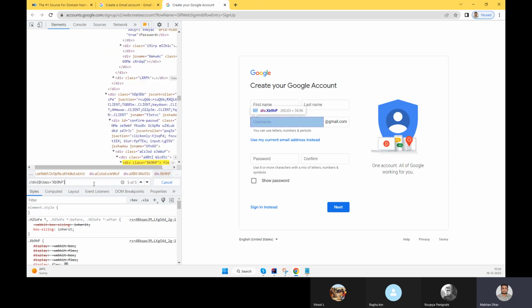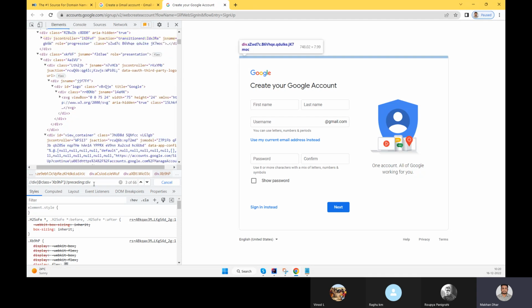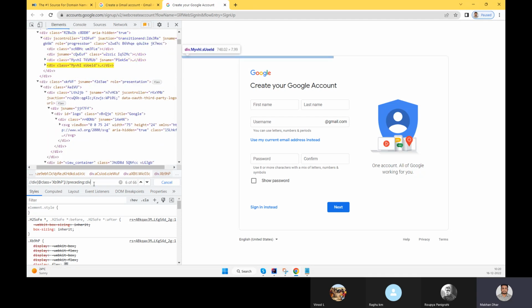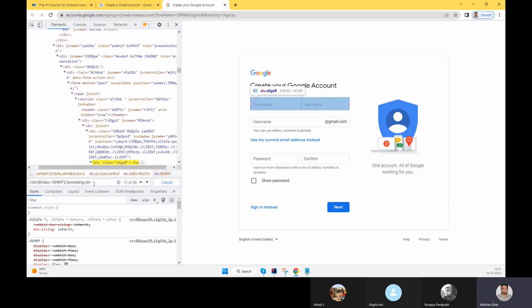Now, preceding: double forward slash, then preceding, then double colon and the tag name. Now the moment I hit div, there are 66, meaning all the nodes before the input.